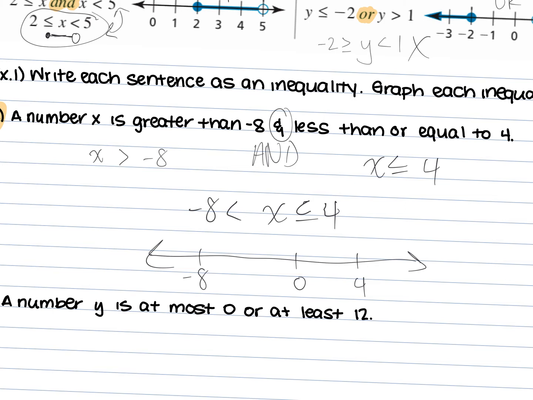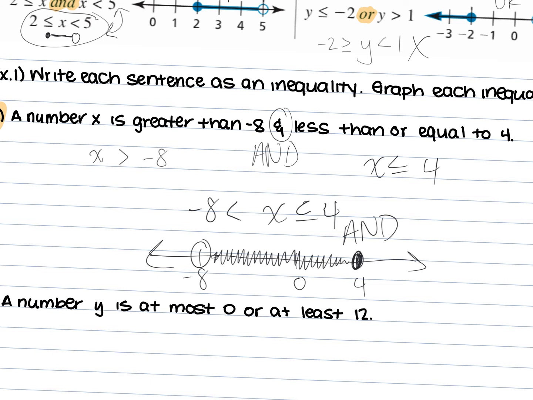X needs to be bigger than negative 8. Do you guys agree? So that's the region to the right of negative 8. What goes on negative 8, though? An open or a closed circle? Open. And then what goes at 4? An open or a closed circle? Closed. And since this is an and inequality, do we shade in between or outside? In between. So shade this region and we're done.